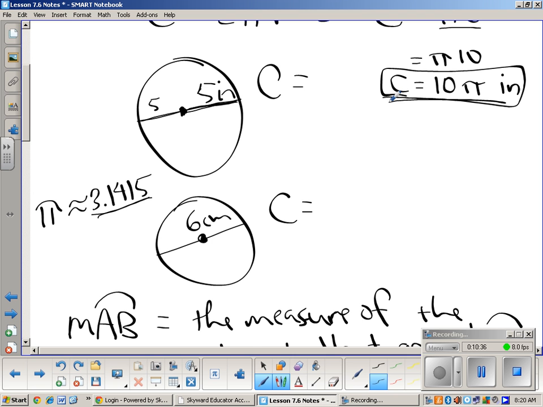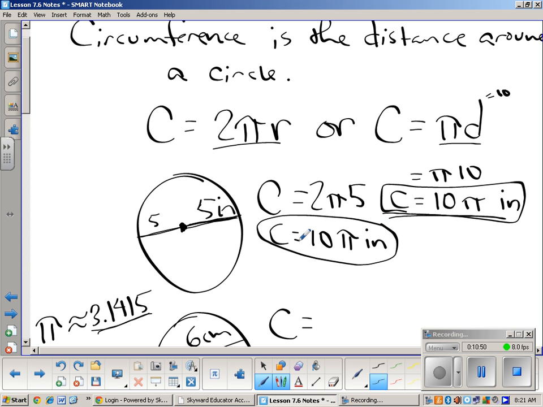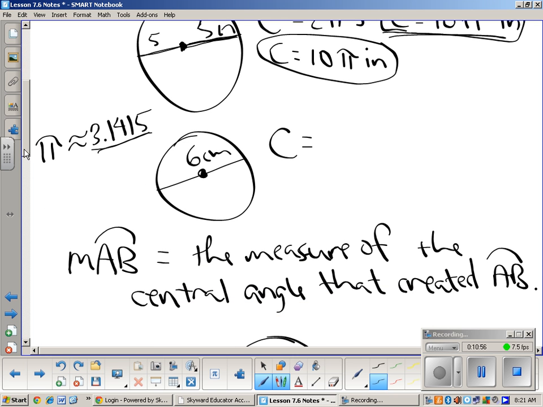Now, had I used the other formula here, this one, I would have said 2 times pi times 5, the radius, and 2 times 5 is 10 times pi. And so this is what I would have gotten, same as I did over there. If they give me the diameter, then I probably just want to plug it in. So in this case the diameter is 6, so what's my circumference? 6 pi. 6 pi. And this is centimeters. It's not area, so we're not going to throw a square unit at the end. It's just whatever that unit is, it's measuring length. Okay?